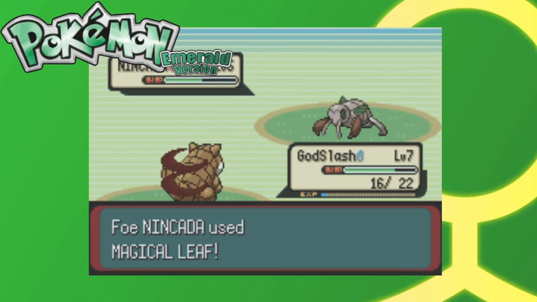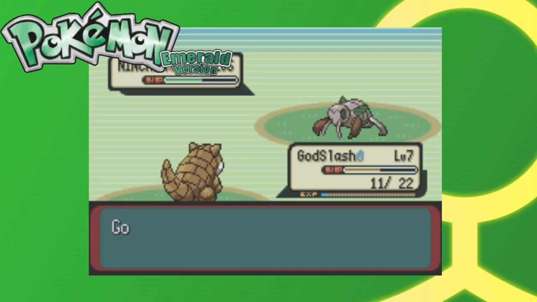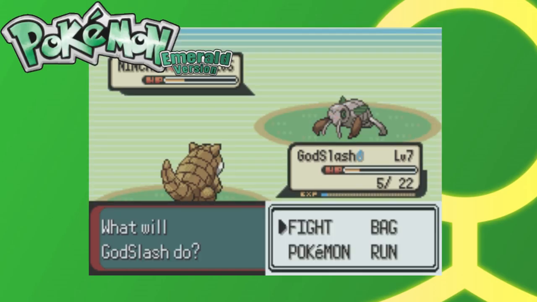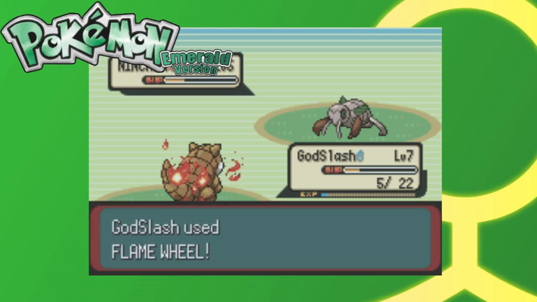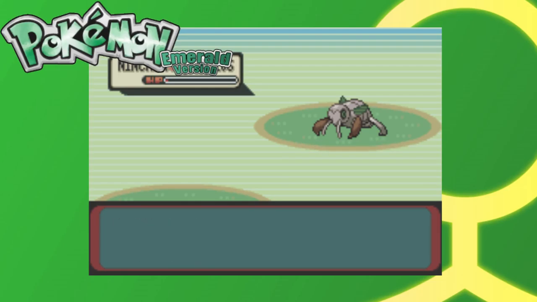Oh, he missed. Thank God. I need a crit. Come on, Sandshrew. He snaps out, really? That only does 5. So I'm guaranteed to live at least 2 more hits regardless of what he hits me with. So it's Meteor Mash. I could kill him here. Hopefully I kill him here.